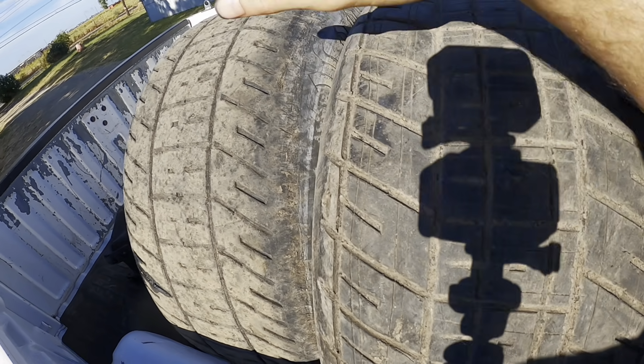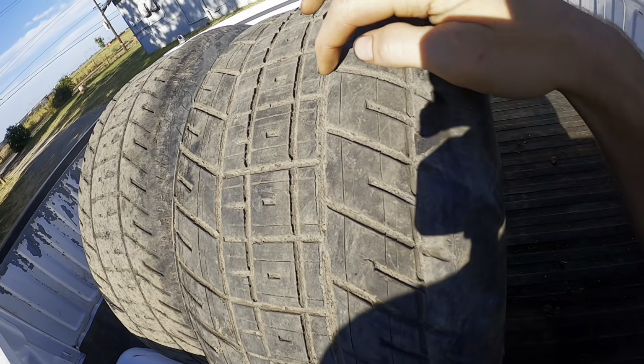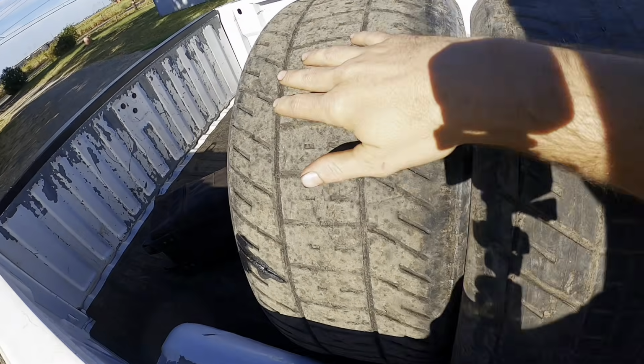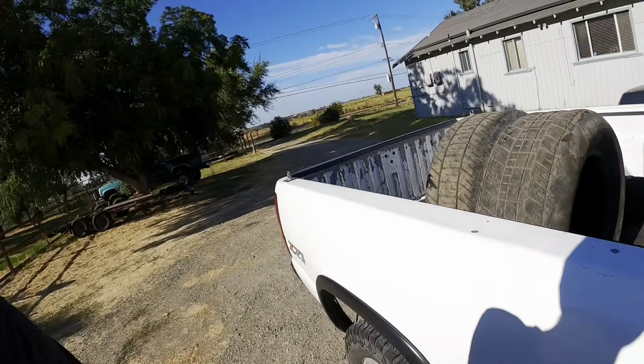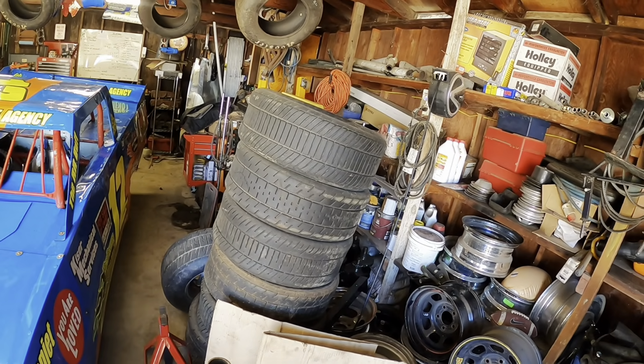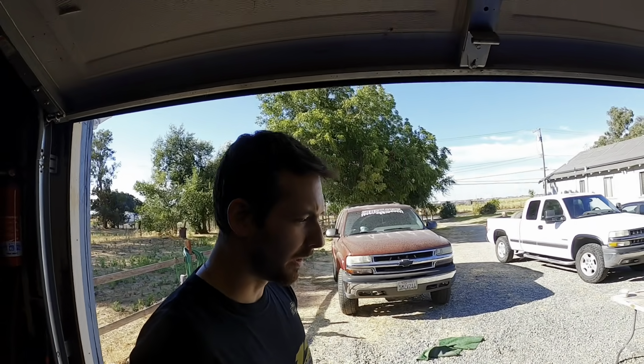This is the first right rear, this is the second right rear. I grooved these guys down to the cord in the center. So if that wasn't the case, these things would be completely bald right here and there. So I'm happy, saved some money on the tire bill right there. And I got a whole stack of good used tires. As Rebel Son likes to say, I got used tires for sale in good shape. They're not for sale, but they're good condition tires, almost brand new, some of them, from my buddy Jason Poppett. So Jason, thank you again for those.